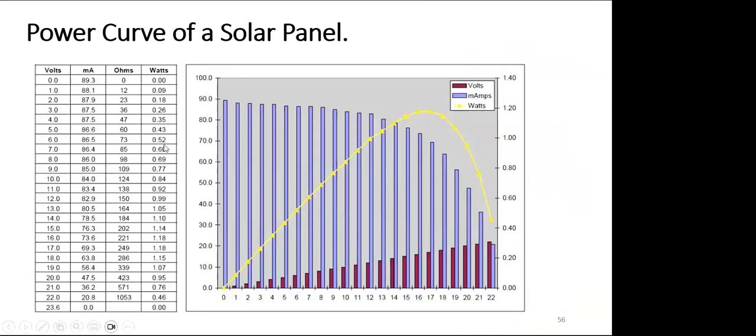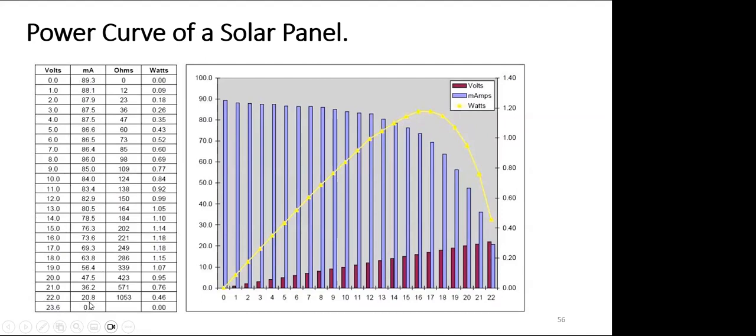If you go for this type of measurement, we call it the power curve. For a constant irradiance, we can change the current drawn through the solar panel, giving the panel curve like that. You can see here, at the point of short circuit, the voltage is zero and there is high current. At open circuit, the voltage is 23.6.